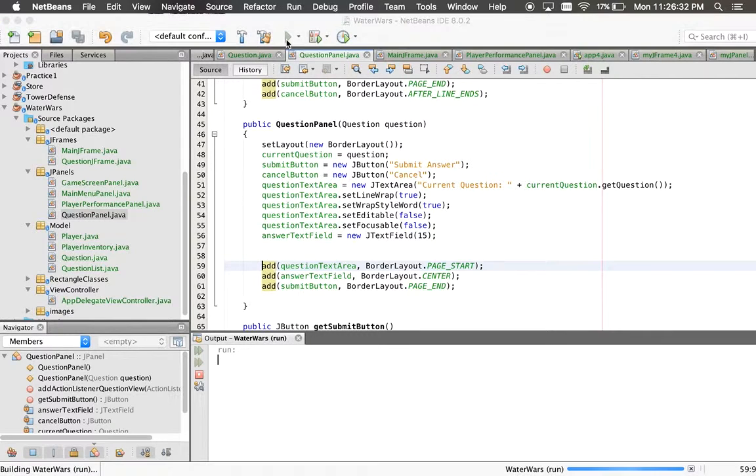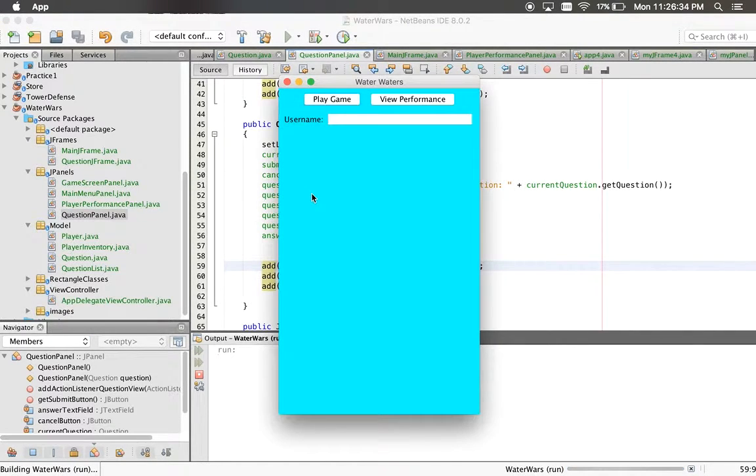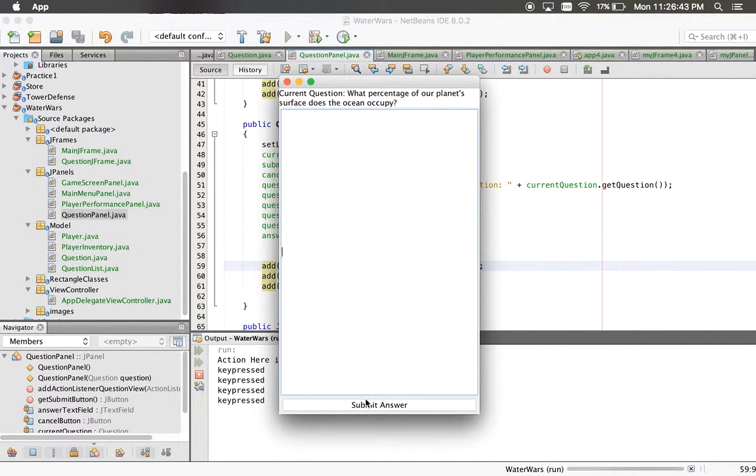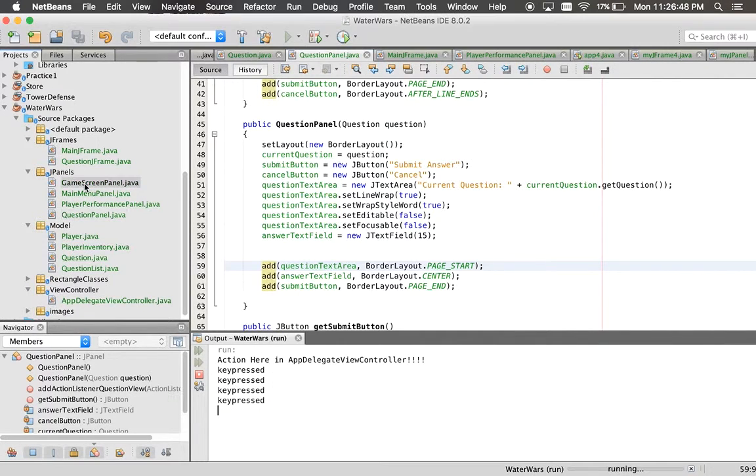I'm still deciding whether to add this submit answer button listener in my game screen panel, which has the entire functionality and logic of my game, or in my app delegate view controller, which is in control of adding and removing JPanels. The only difference with this is a JFrame. So I think that's the one issue I'm having at this point, but I feel like I will be able to get it done in good time.